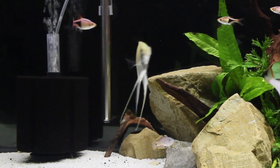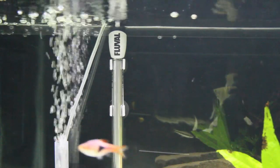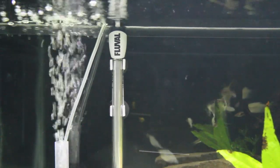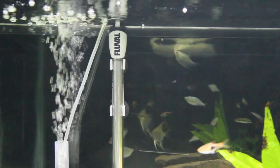Another great thing about this filter is that it actually produces a lot of surface agitation, which promotes gaseous exchange, meaning there's more oxygen available in the water column for your fish to breathe.